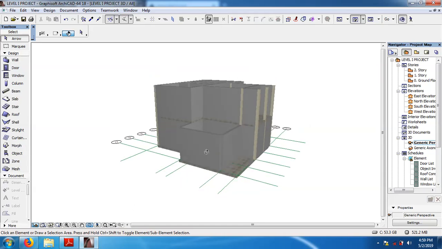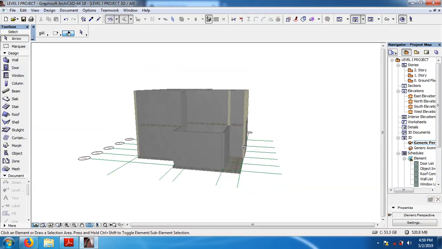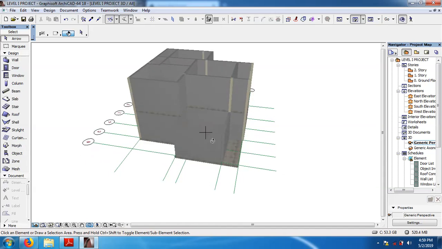So this is not enough. I want us to take it further. I want to show you how to come up with a slab that assumes your floor plan, using very rare techniques and commands.